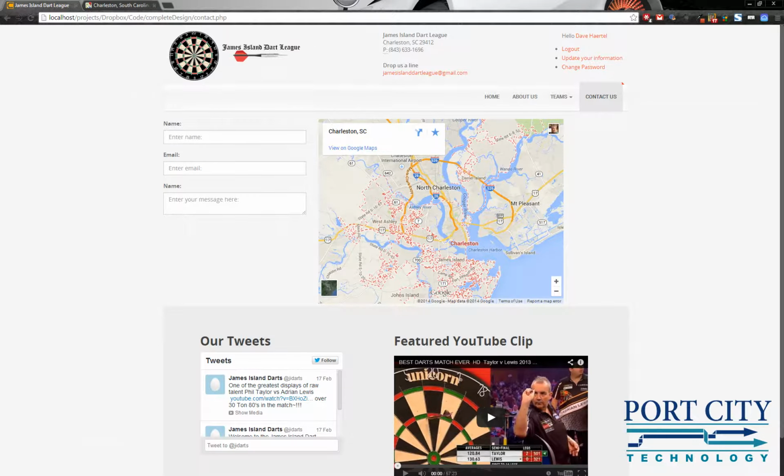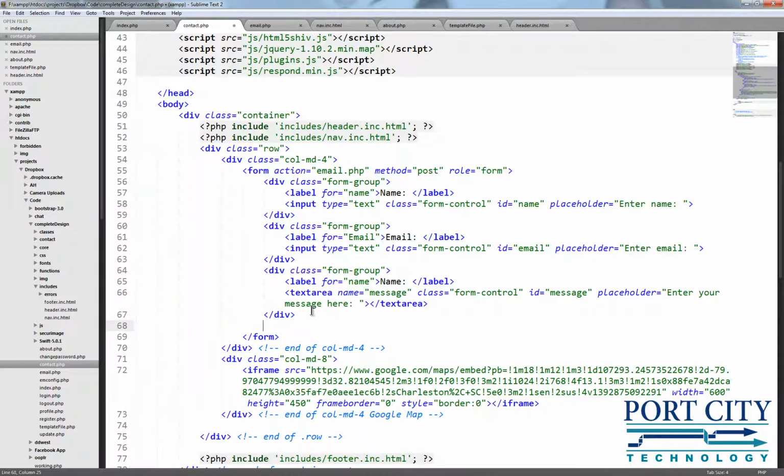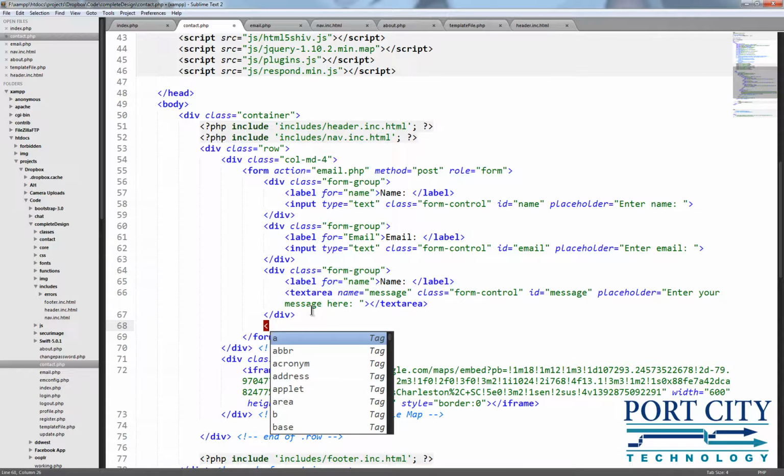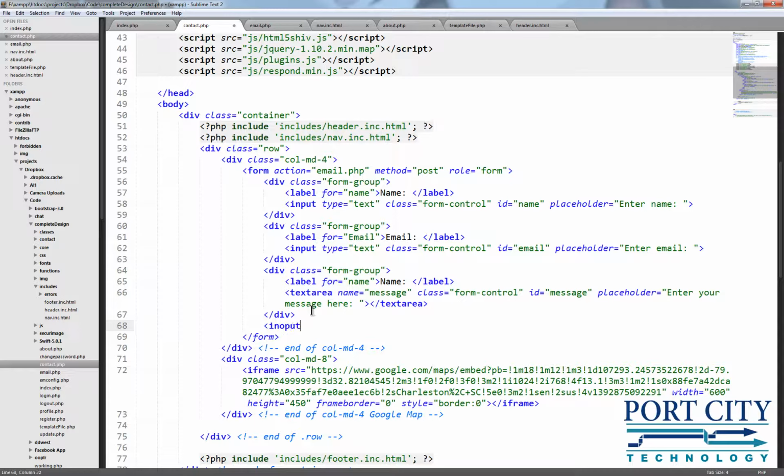And so we need a submit button as well under the form. And I never remember those class names, so we may actually have to take another look at that. Value equals submit.